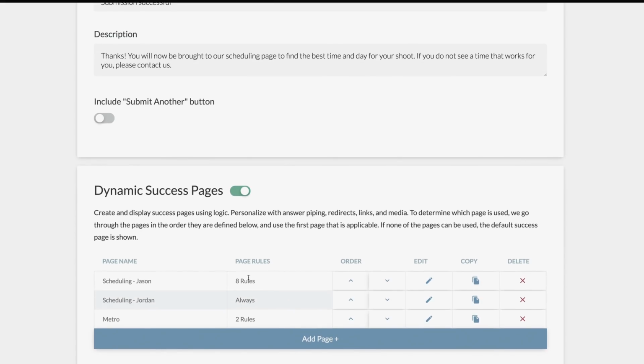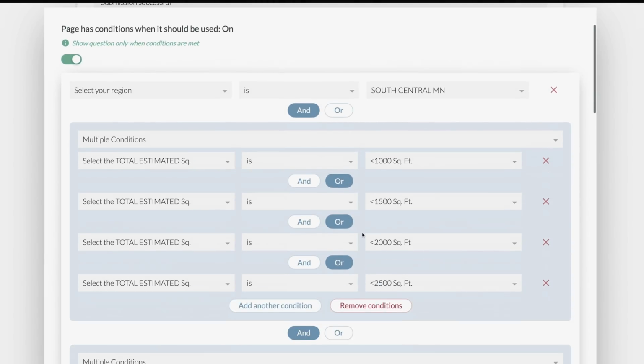So here is my formatting for, depending on what they select, it's going to tell them which calendar to go schedule on, okay? So as you can see here, it says any scheduling for me, Jordan, that's going to be the default. So that it will always go to me unless these 8 rules apply, or unless these two rules apply, it will go to this calendar. So let's just say Jason, for example. These are all the different rules I have set up.